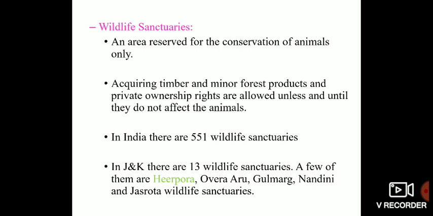Operations such as acquiring timber and minor forest products, and private ownership rights, are allowed in wildlife sanctuaries unless and until they affect the animals. This is also the difference between national parks and wildlife sanctuaries. In national parks, these activities are not allowed at all, but in wildlife sanctuaries, you can acquire timber and collect minor forest products unless and until you are affecting the animals which are living there.